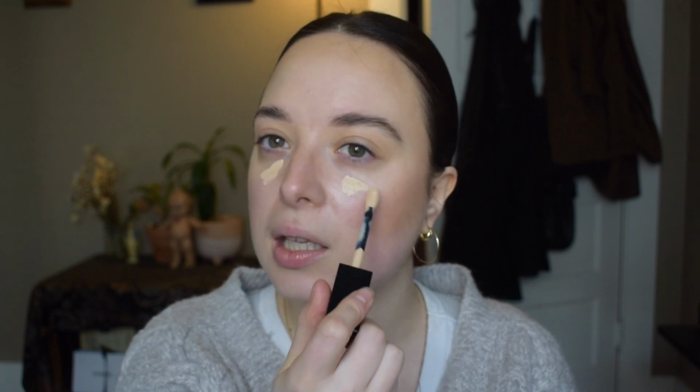Now going in with one of my new favorite complexion products. This is the Givenchy Prisme Libre Skin Caring Concealer. I have this in the shade N120, which is supposed to be a neutral, and I find that this is a pretty good skin match for me. It's just light enough and neutral enough that it's not gonna pull too warm or too brightening. I find that I like this well enough under the eyes. I think all over the face this is just absolutely stunning.